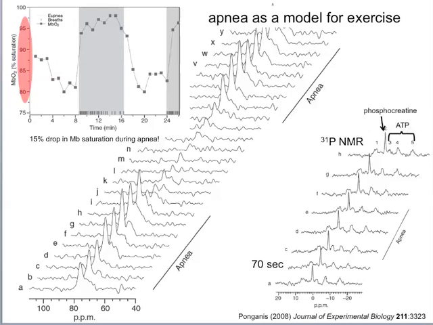And the bottom line is that even though they're seeing this up and down in terms of oxygen concentration in myoglobin, and a drastic drop in oxygen, well, 15%, a drop in oxygen concentration on the myoglobin, we don't see any real changes in the metabolic processes, right? Electron transport is not affected. The relative concentrations of ATP and phosphocreatine are not changing.